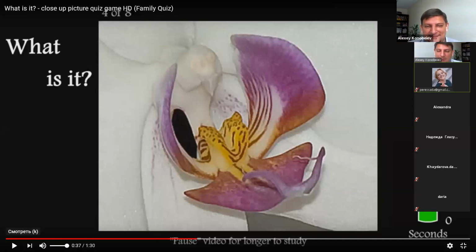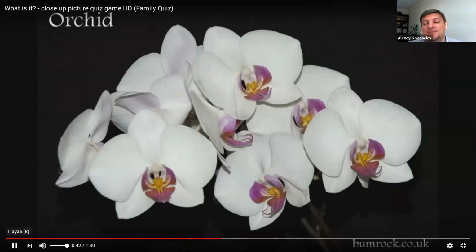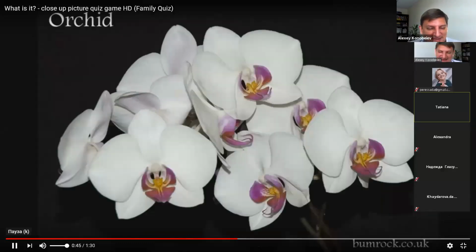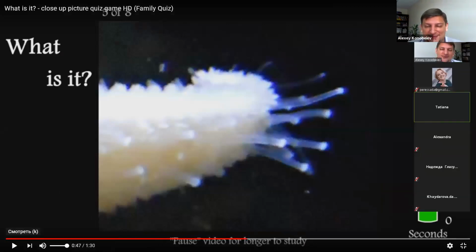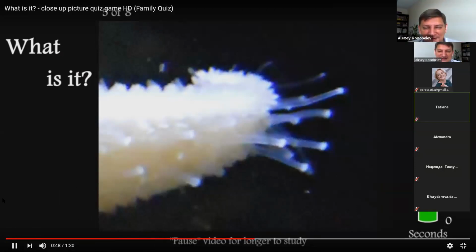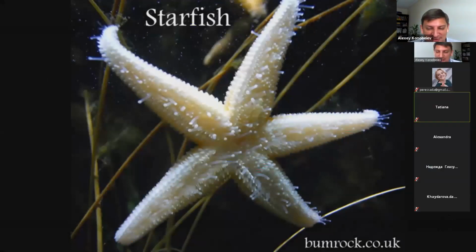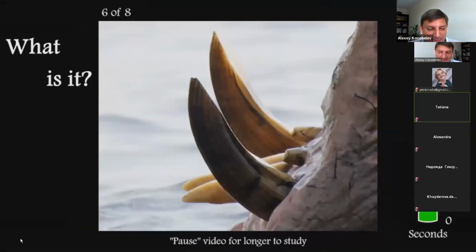What about this one? That's a flower. What kind of flower is it? It's an orchid. That's right. But it really looks like an iris. It looked like an iris to me. So my first reaction was it was an iris. What about this one? Any ideas? It's a jellyfish. Let's see if it is a jellyfish, but it certainly is some kind of fish. It's a starfish, but you were close there. And there is a number of, and what's this?